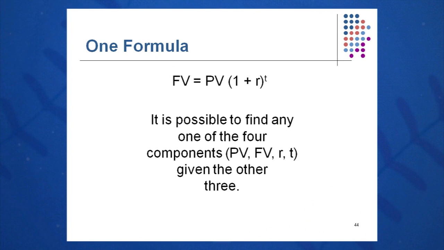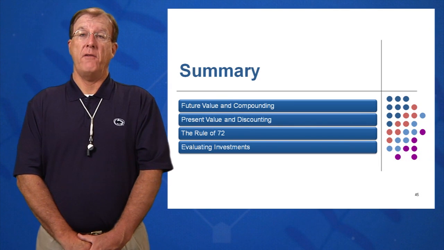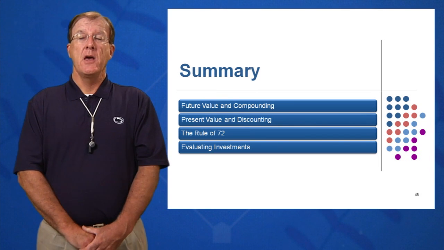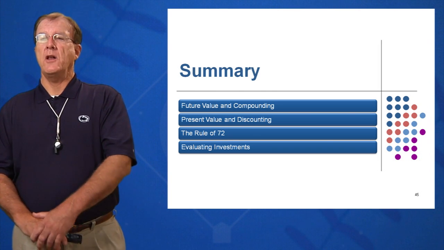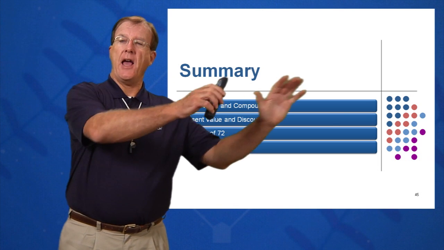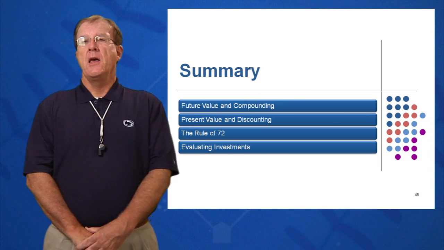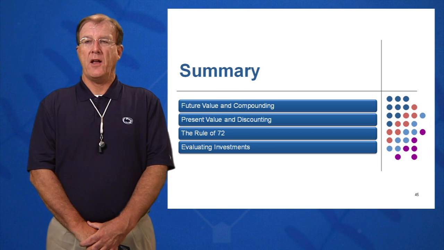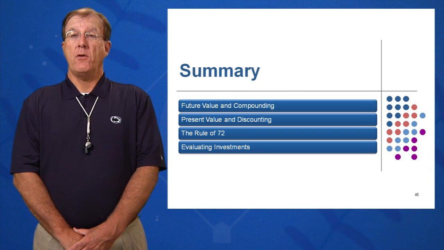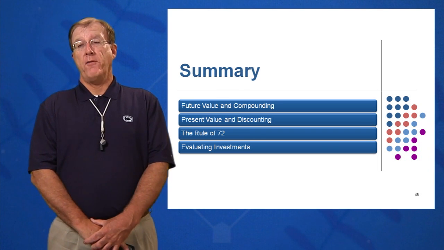Again, this is one of the most powerful concepts in corporate finance and in personal finance. Future value equals present value times 1 plus R to the T. By now, you should know how to do future value calculation very simply. Second learning objective was a present value situation. And calculate present value by discounting back to the left on the timeline. You should know the rule of 72, 72 divided by R equals approximately T, and how to evaluate investments using this very powerful formula.